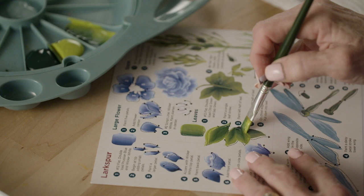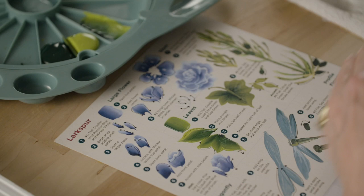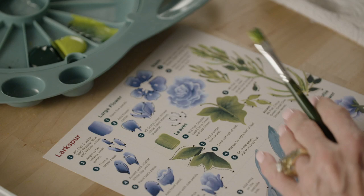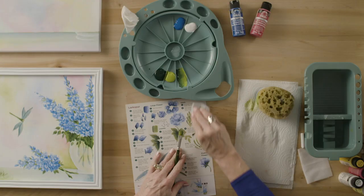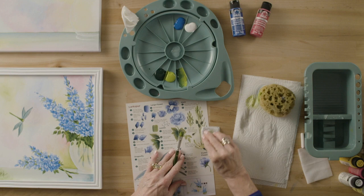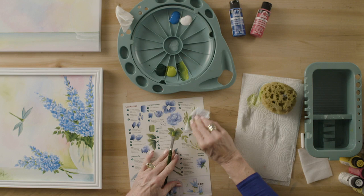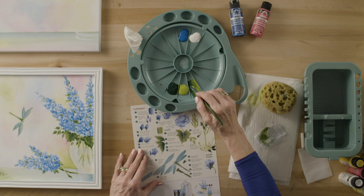All right, now we make ourselves a little eraser: a folded paper towel that's slightly dampened on one corner. And because this paint's made with a sealer in it, the multi-surface paint, you want to wipe as you go, because it's made to stay on glass and metal and different surfaces. So if you don't wipe it off right away, it's going to be a little hard to scrub off, okay? So in that few minutes it got a little hard there. All right, so let's do this again.